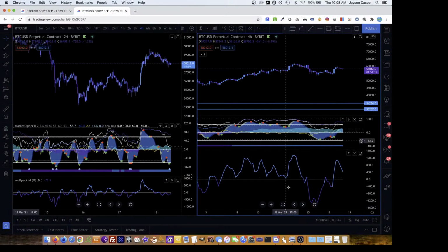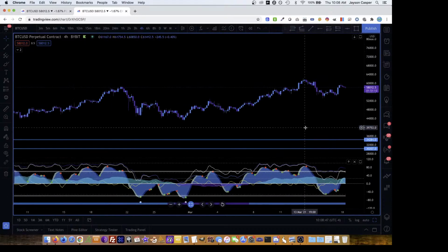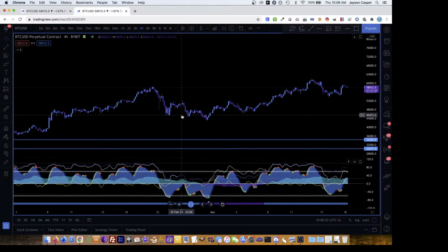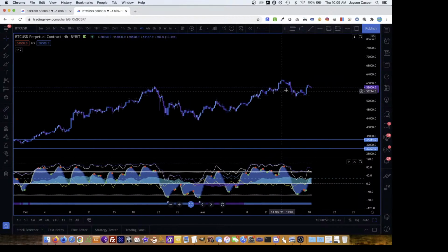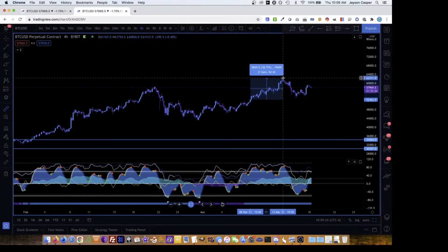I love to enter big swing trades in a bull market. I love to enter large trades in a bull market. So really, I was looking to trade from here all the way to here, which I actually did. I got out of this trade. This whole past week was crazy for me. I entered at 52K, right around here, because I got a confirmation for my strategy. And then when we started to print this massive bearish divergence, I got out and I missed the pump to the all-time high. I missed it.